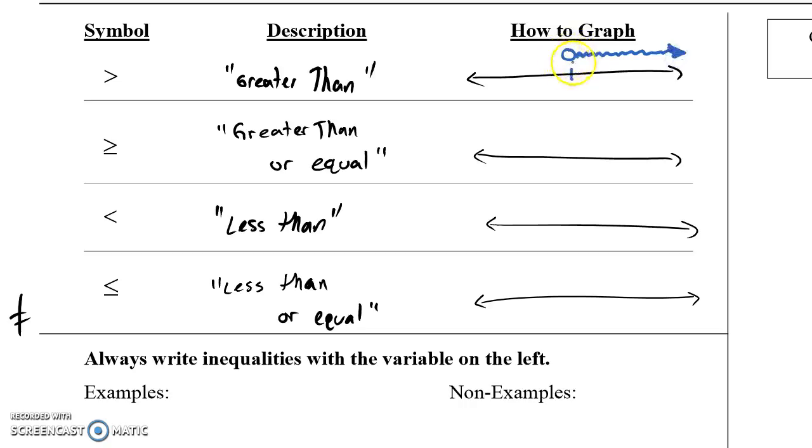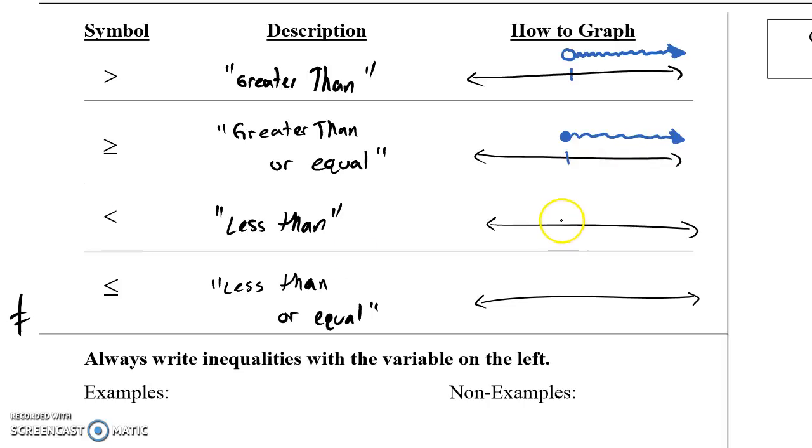This is saying that anything bigger than this number. The line here shading is representing anything bigger to the right. The open means it's not equal to. The difference between an or equal to and just a greater than is that this circle is filled in. I'm still shading it to the right with an arrow pointing to the right. Okay. This says it's not equal to because it's not circled or it's not filled in. This is filled in, so it means it can equal this value, or it could be anything greater.